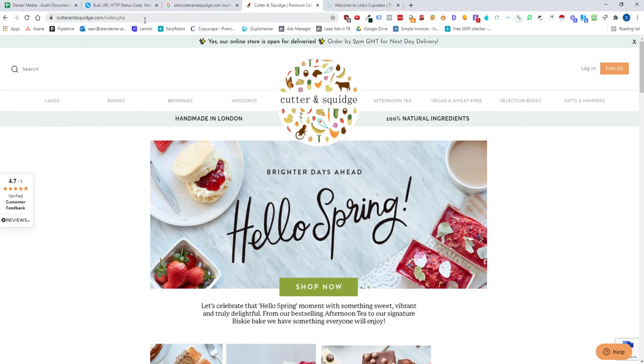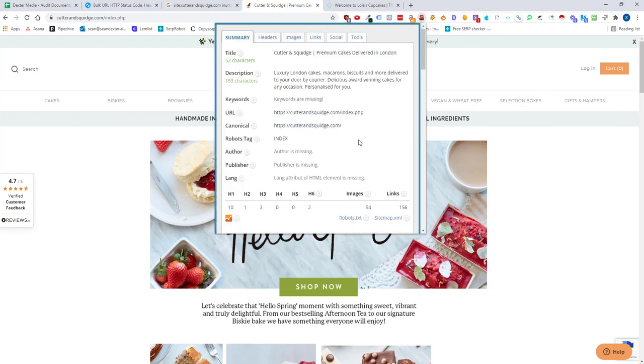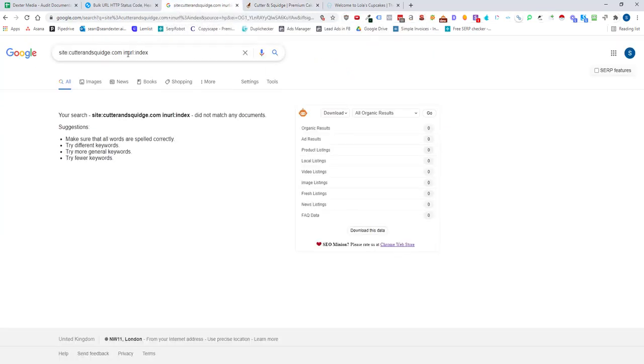We just want to make sure that Google isn't finding this page. So if Google did find this page, we would then click on that in Google, and we would go to SEO Meta in 1 Click, and we would check, does it have a canonical tag? And it does. So the URL that we're on now is index.php. The canonical tag is automatically set to the main website, which means we're telling Google, remember what a canonical is, it tells Google what page is the most important. It's telling Google, ignore this page, focus on the home page. So that would be fine, but again, we don't need to type it in. It's only important if Google is finding it. So we just need to do this, and if nothing comes up, then it's passed.